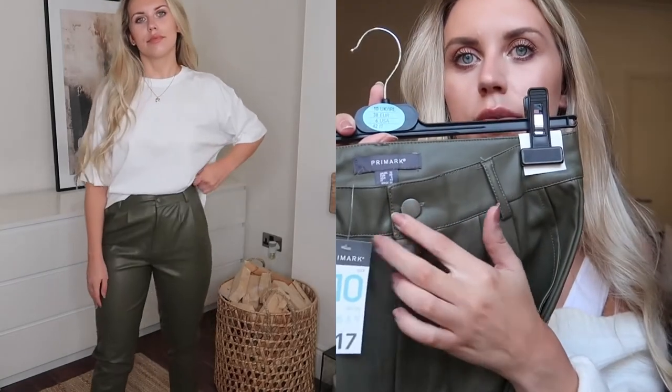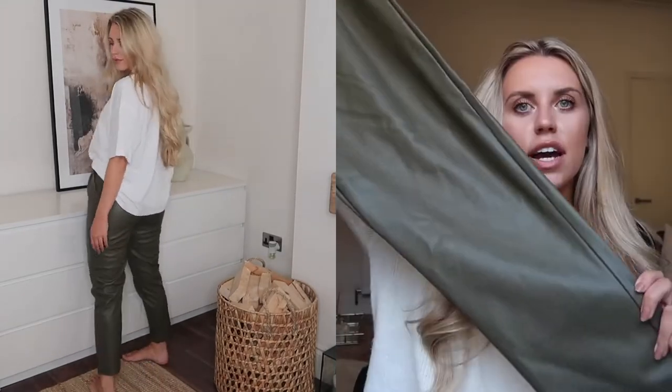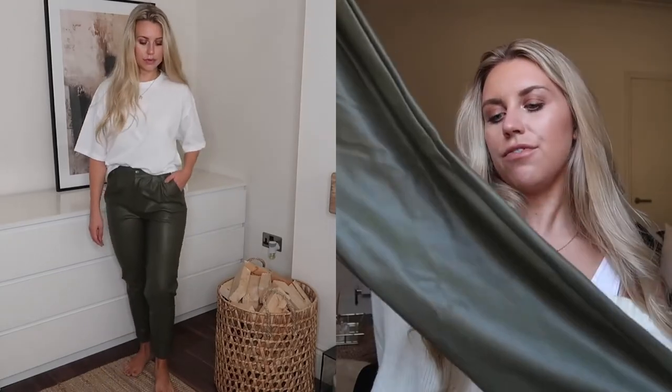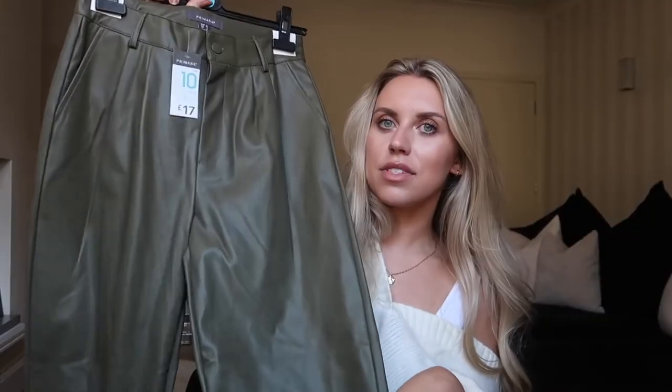These are a bit different for me — they are a pair of olive leather trousers. I've got these in a 10, and they were only £17. They have the same coloured hardware as the actual trouser itself, so it's nice and monotone, with pockets and a nice high waist. There is a single pocket on the back, and they are quite tapered — not a super skinny fit, but also not a straight leg. A nice tapered fit that I'm hoping are going to look really smart but be comfortable at the same time. Fingers crossed I like these, because at £17 they're an absolute steal.